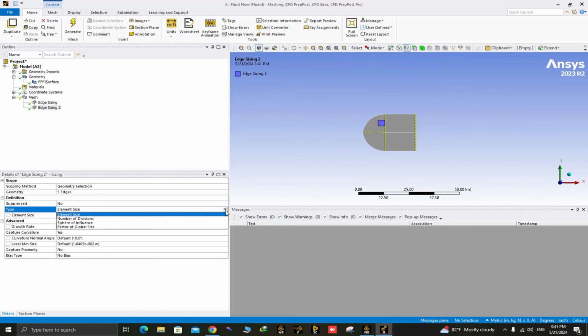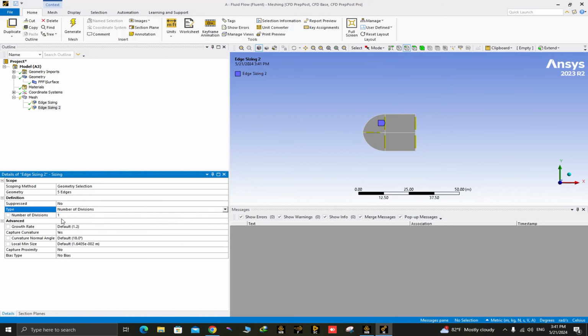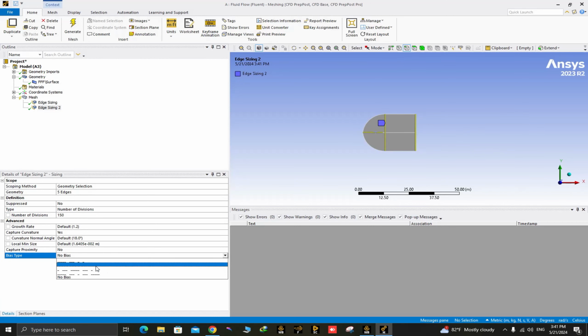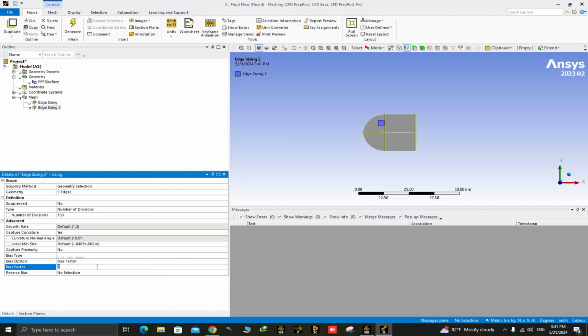The element size should be changed to number of divisions, and I want to give 150 divisions, and of course they should have bias this way, and give 20 as the bias factor to them.